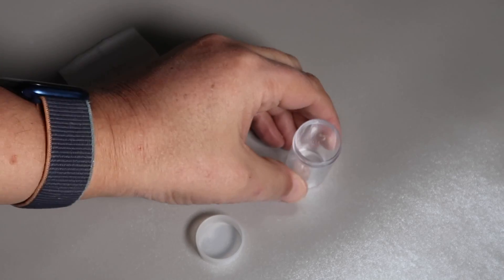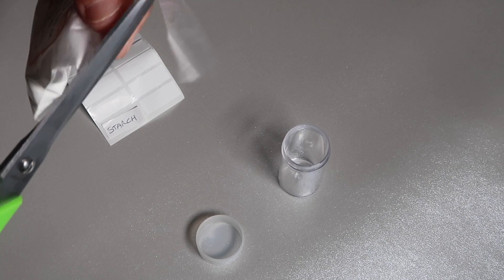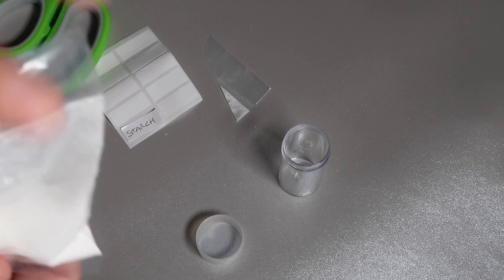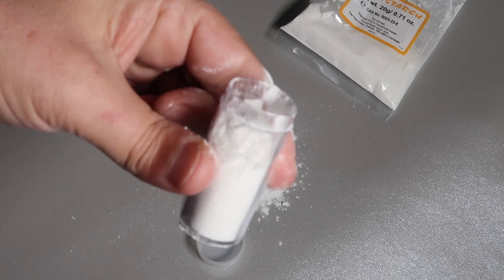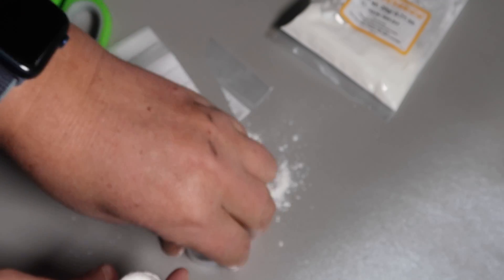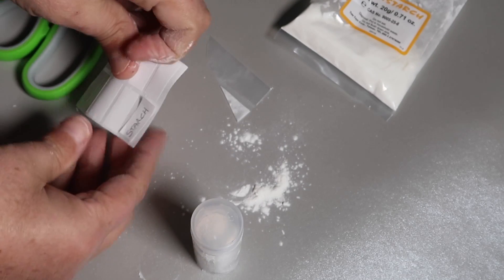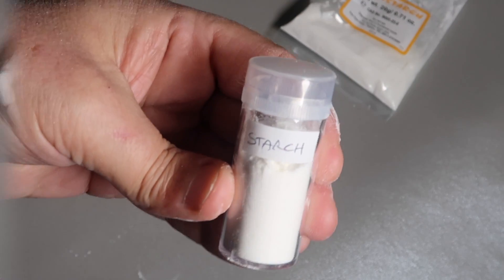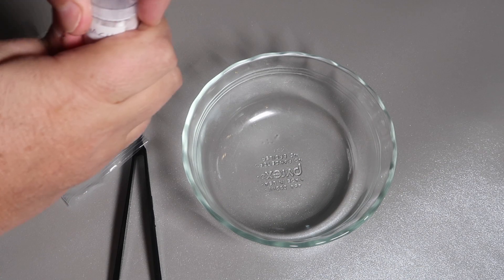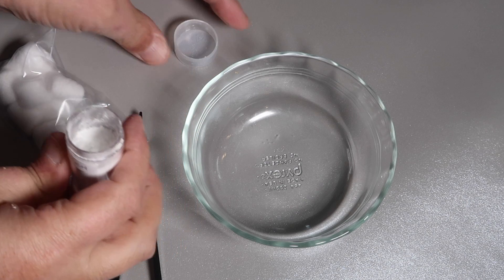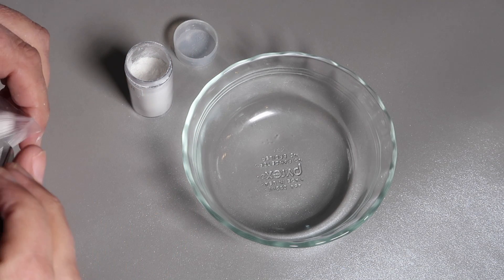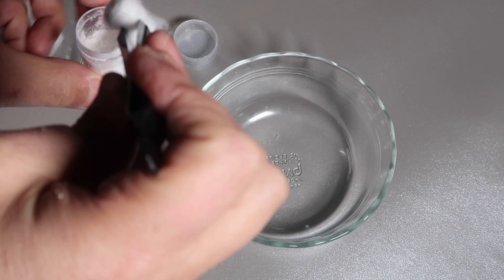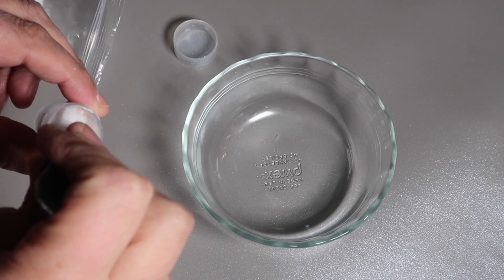We're going to take the little sampling tube and almost fill it to the top with cornstarch. And like all good scientists, we're going to label our tube. Back at the lab, we're going to take our cornstarch and a fresh untouched cotton bud, which we're going to dip into the cornstarch to coat it.